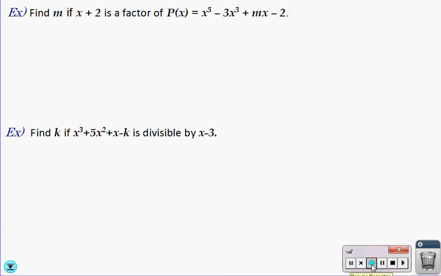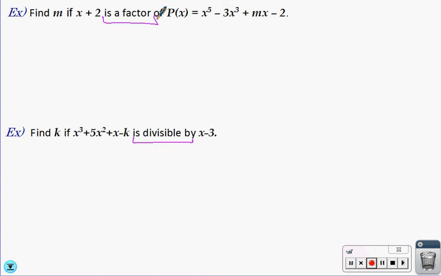So now, these two types of very easy questions: divisible by or is a factor means the same thing. Can you tell me a factor of 12? 3 times 4 is 12, so 3 is a factor of 12. So also 12 is divisible by 3. What does it mean? When you divide 12 by 3, no remainder.